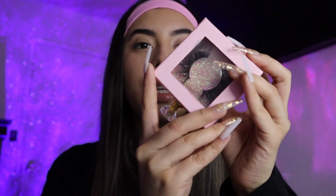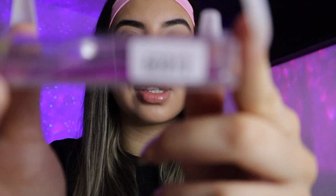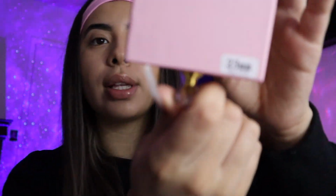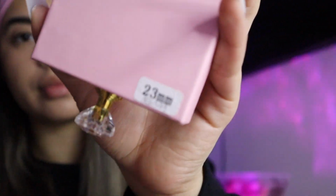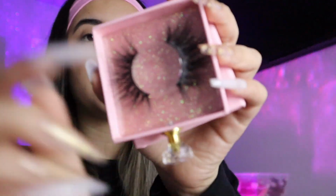The next one, I really like this one because it looks like a little drawer. It's magnetic as well. Oh, I forgot to show you guys the number on the side. If you're interested in this one, you can have that number to identify the lash. So this is the 23mm. I really like this one because it comes in a little drawer box, and if you sold this and made it your own, you can have your customers stack them on top. Whenever they're feeling bougie and want to glam themselves up, they can just put it back up and stack them, and that'd be so cute. I think it's very beautiful.